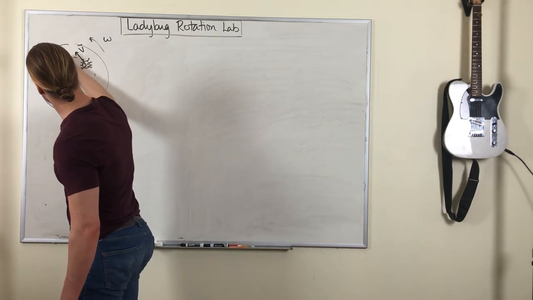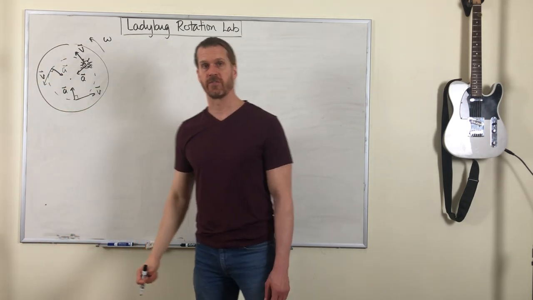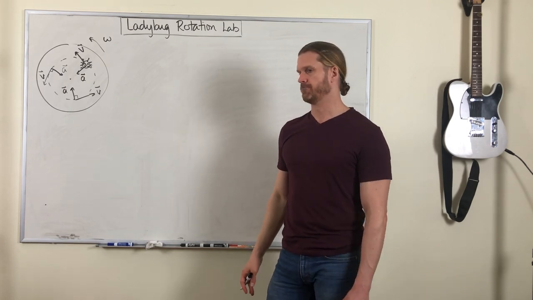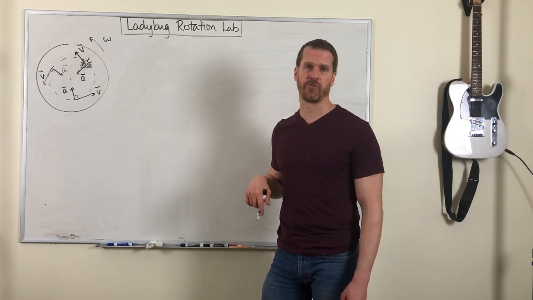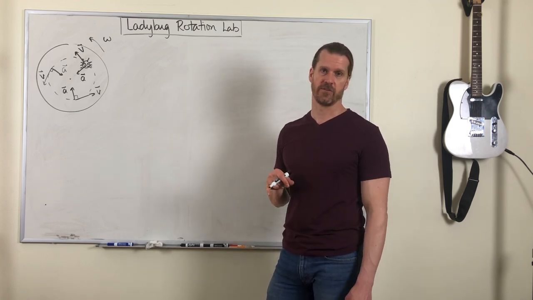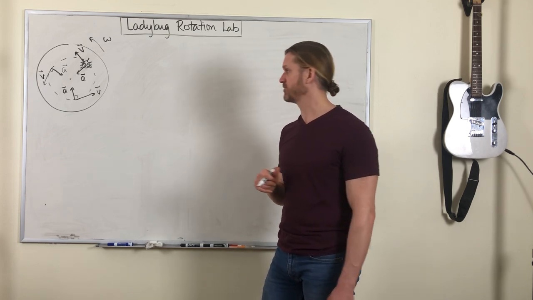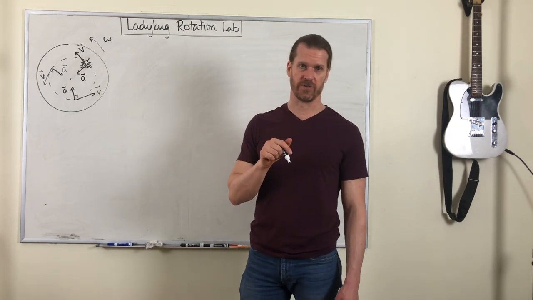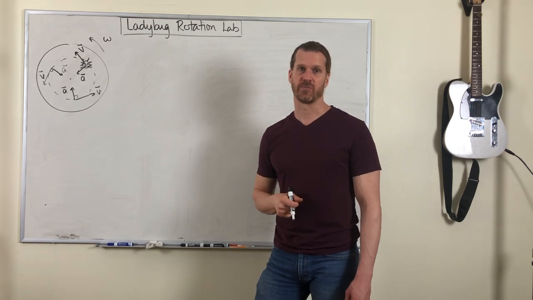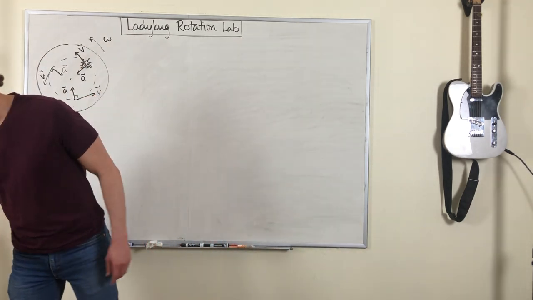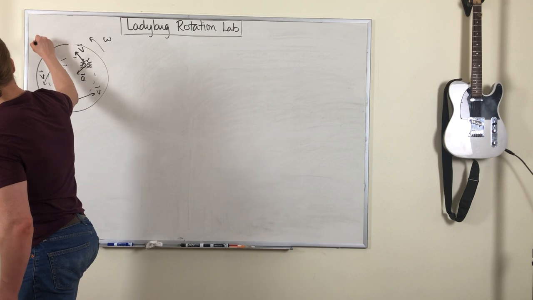So at all points, these two vectors are at right angles. That's always true when you're rotating at a constant rate. If the platform was speeding up or slowing down, then the velocity vector would not necessarily be perpendicular to the acceleration vector, because that acceleration vector would include a tangential component in addition to its centripetal component. All right, next question.